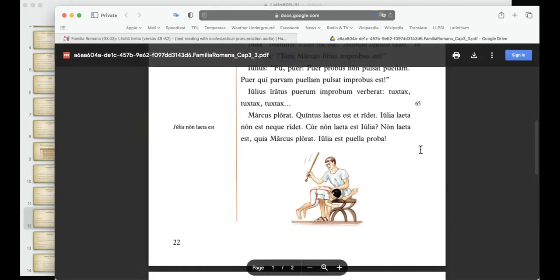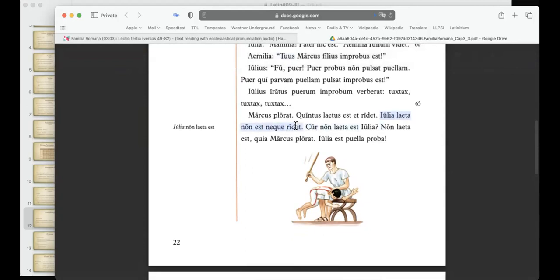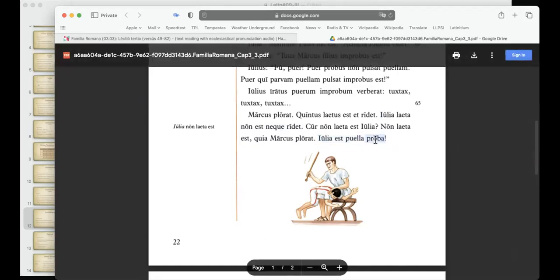Okay, so. Julia laeta non est, neque ridet. Any takers? She is not happy, nor does she laugh. That's right. Cur non laeta est Julia? Julia est puella proba. Sorry, proba, short O. So proba here might be good, or I'd even use upright, maybe. Let's see, what would I use? What would be a good synonym here?